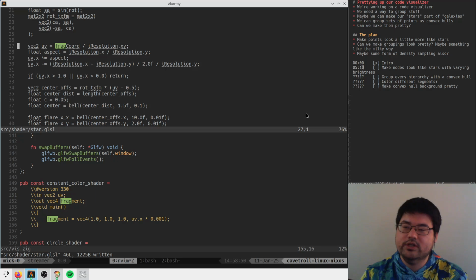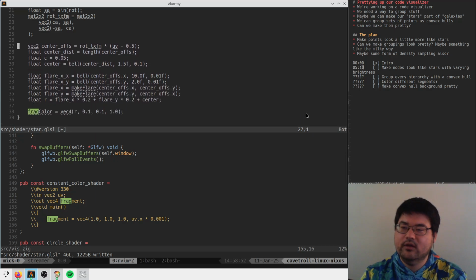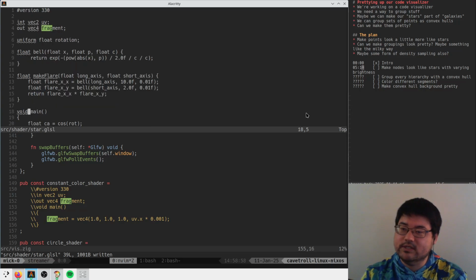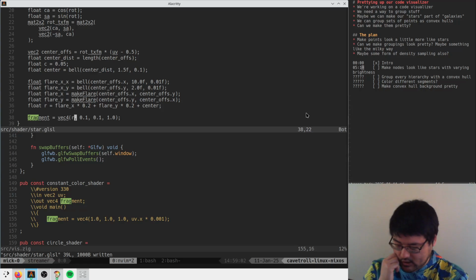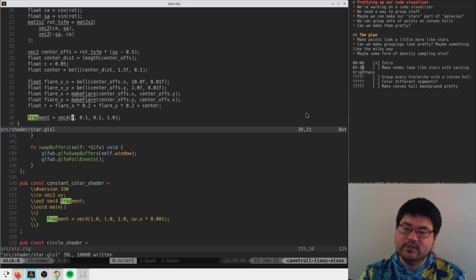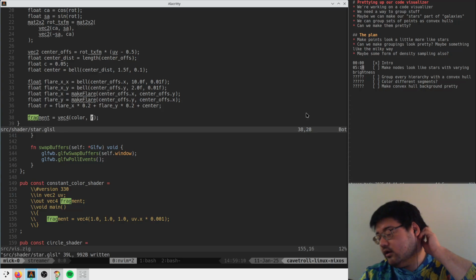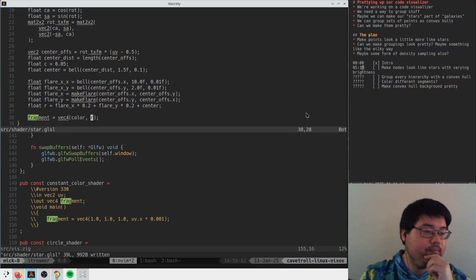Our UV coordinate generation is automatic. Center, distance, then all of this is the same. And then it's just a fragment is what we call here. And then here we probably want to draw this thing as a color with the amount as an alpha, right? That's probably what we want.